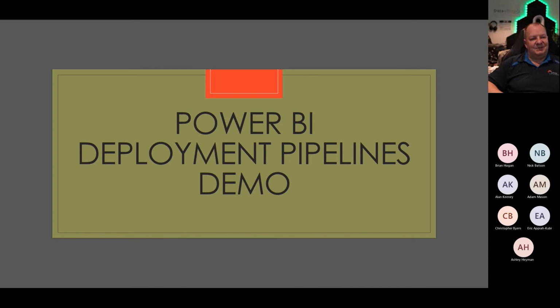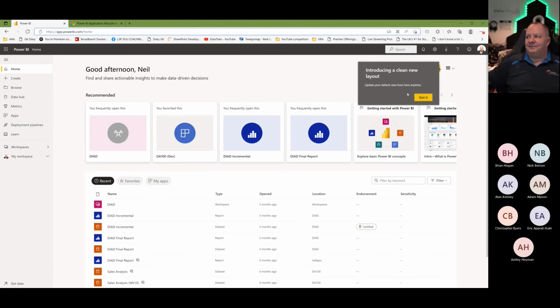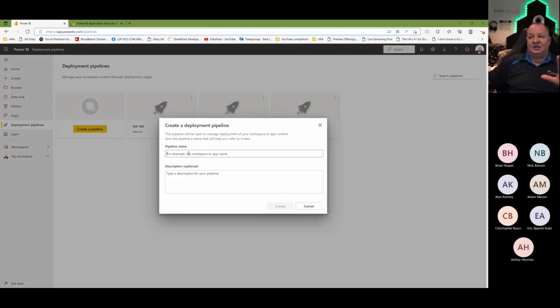Okay, demo time. You can't not have one of these sessions without a demo. So what we're going to do now is escape out from my PowerPoint and go into my Power BI deployment environment. Here you can see I've got one of my Power BI workspaces. I've got my deployment pipelines already defined, so I have the ability to create a new pipeline from here directly. I can click on that and it's going to ask me to give my name.